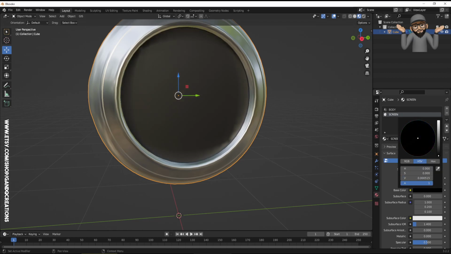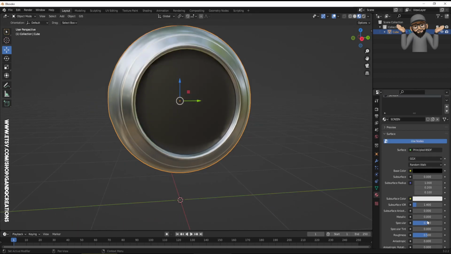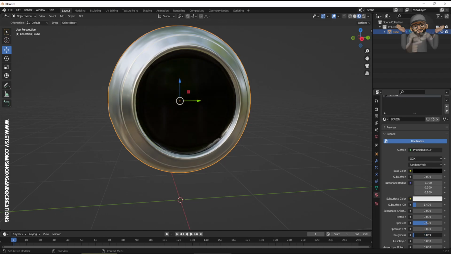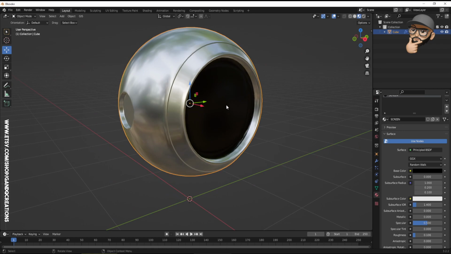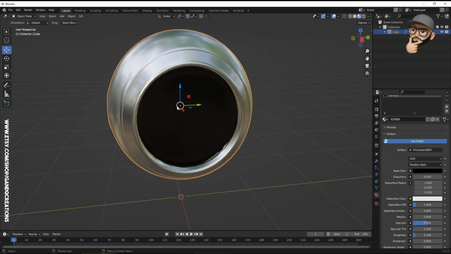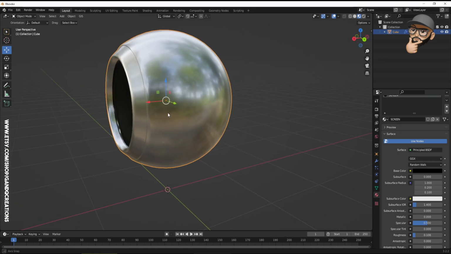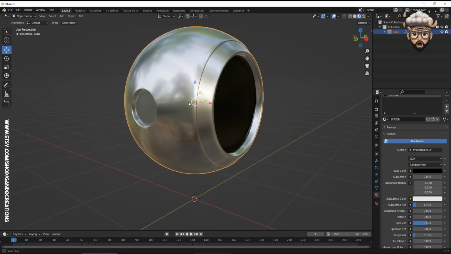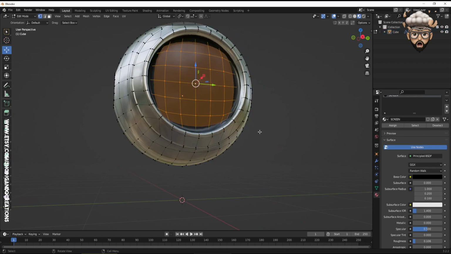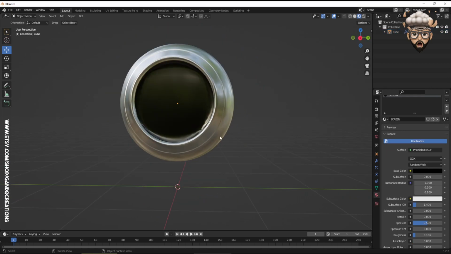And I'm gonna make this black and just turn the roughness up. Yeah, and we've got a nice LCD screen. Now we can put the face of the little robot character on here and show its expressions and stuff or whatever you want.